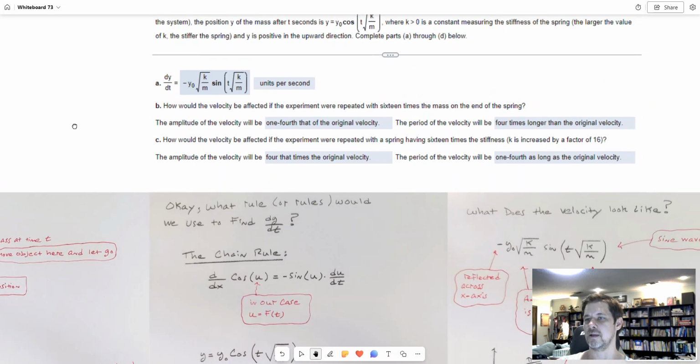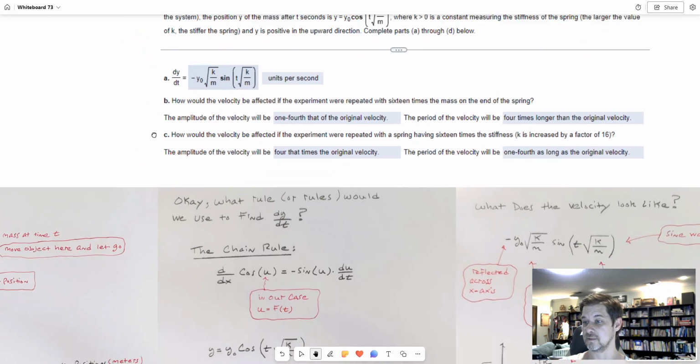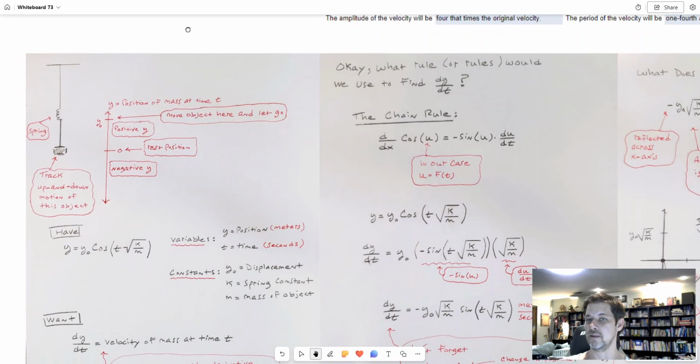Now, in order to do that, we'll have to define some variables and understand some constants and impose a coordinate system on the situation. But we can do that. That's something that scientists and engineers do a lot. We might look at a situation, impose some measurements on it so that we can quantify it with equations and so on. Okay, so we'll say that with this vertical axis imposed on the situation, it measures the position of the mass at time t.